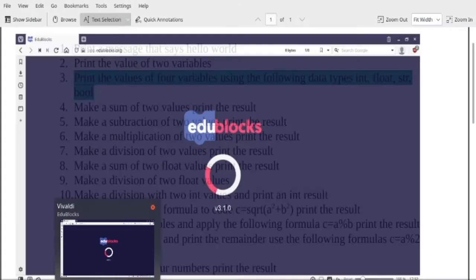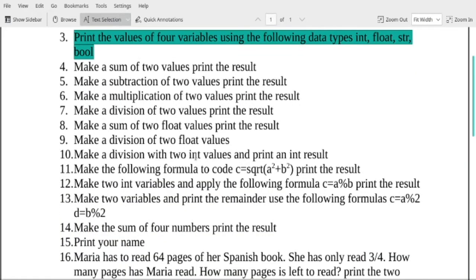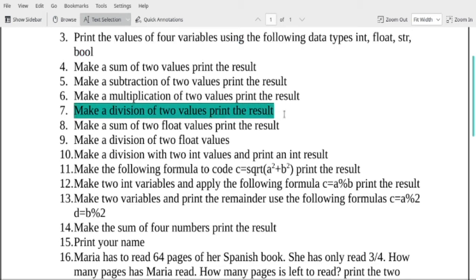Now I'm going to try another exercise. Let's try the division. Okay, the division in Python, if we remember, can be int or float.